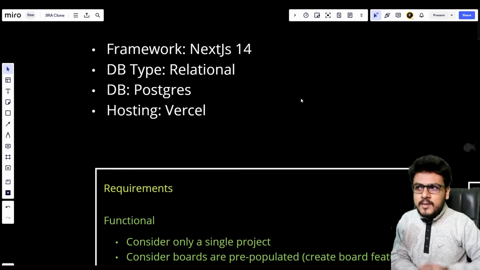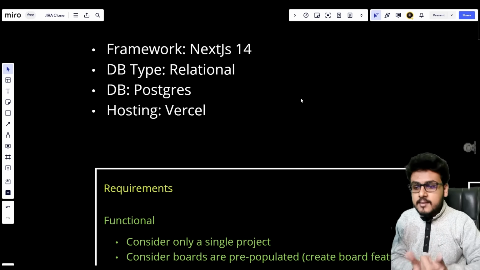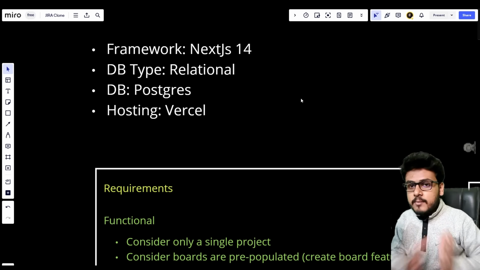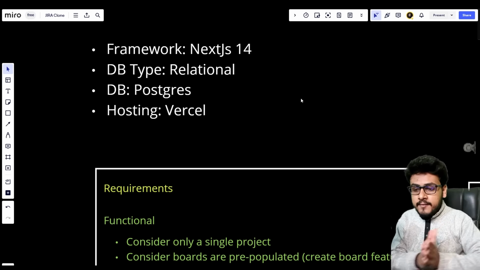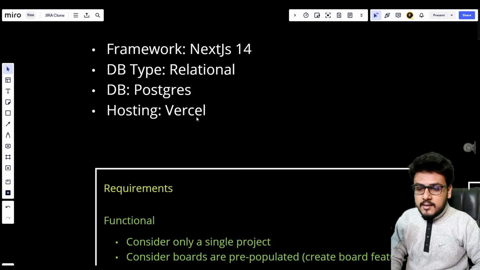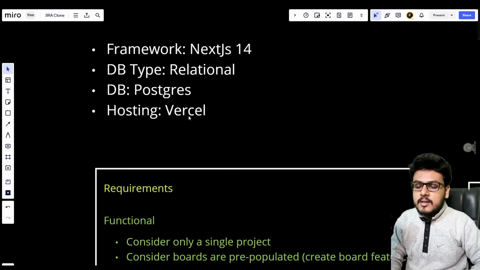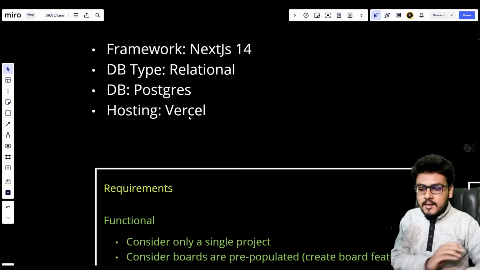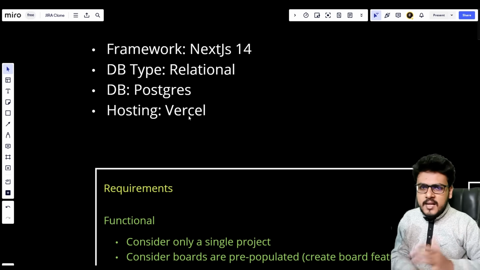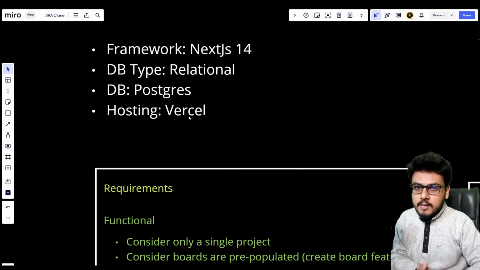And trust me, these little things come inside HLD as well. This could have been a part of HLD, but we are not diving very deep into it, because this hosting part, Vercel is doing all the stuff for us. It is maintaining multiple instances of servers and other stuff, so we really don't have to worry about that.